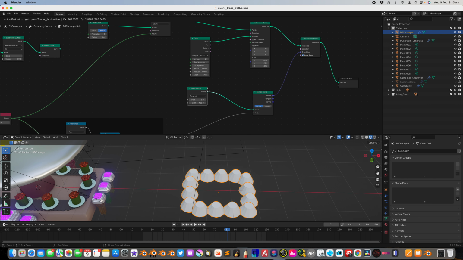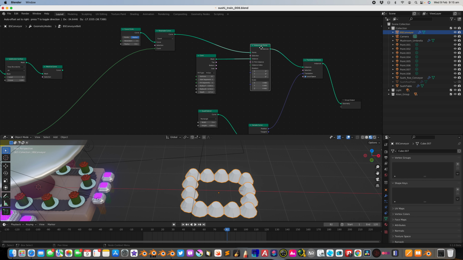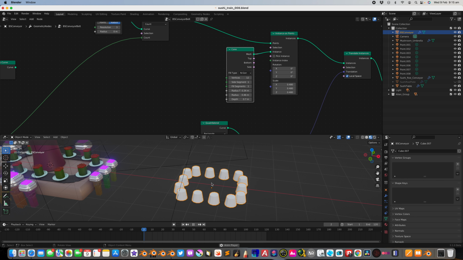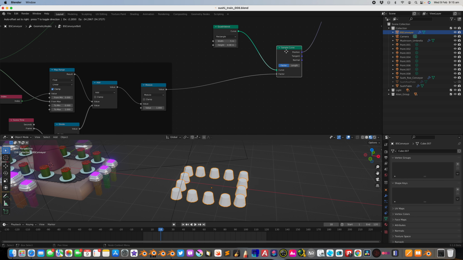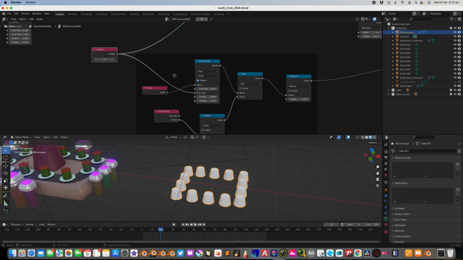Okay, so this is the one that's doing the job, while this one on the top is resembling the original curve. And the cone is the thing that we are instancing on top of the path. It's simply going to work thanks to this vector that's coming from here.